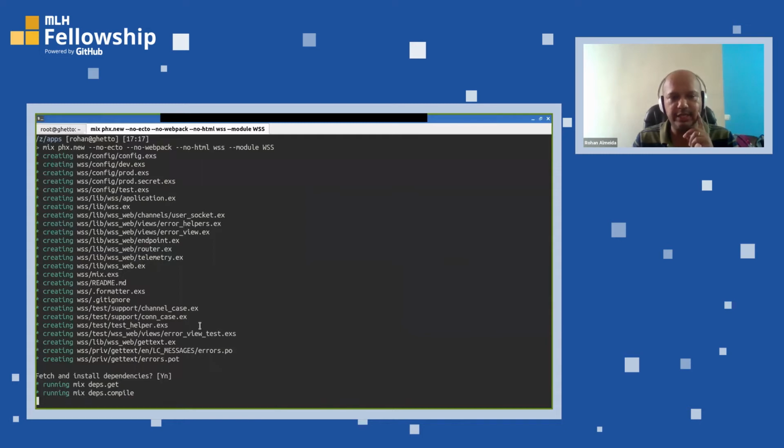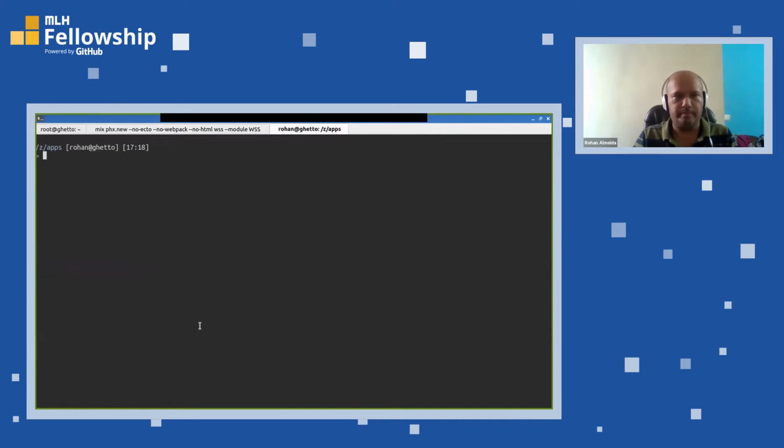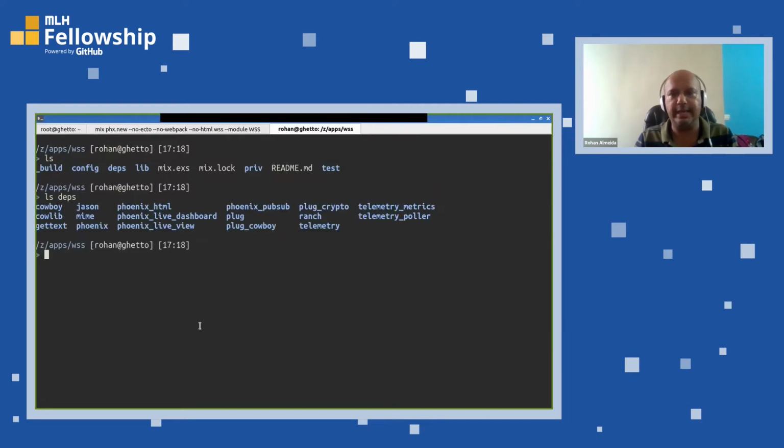This is the Hex package manager at work. It's fetching my dependencies from hex.pm. Hex.pm is where all the Elixir modules are stored, similar to npm, I think. It's also compiling the dependencies. It's going to store the dependencies in deps, so it's similar to a node project. It stores the dependencies in your working directory. So each Phoenix application will have its own set of dependencies.